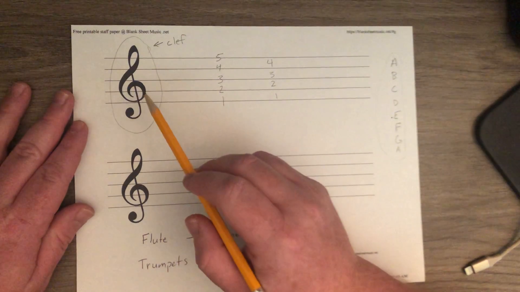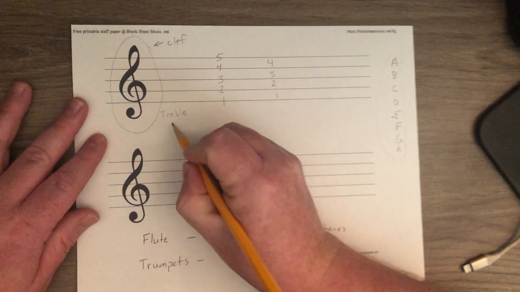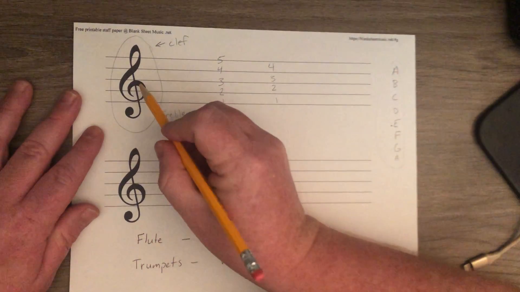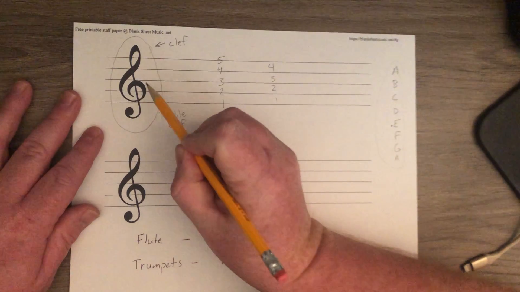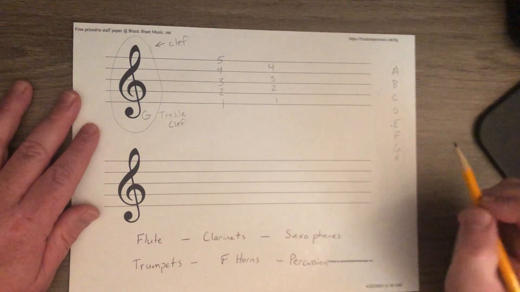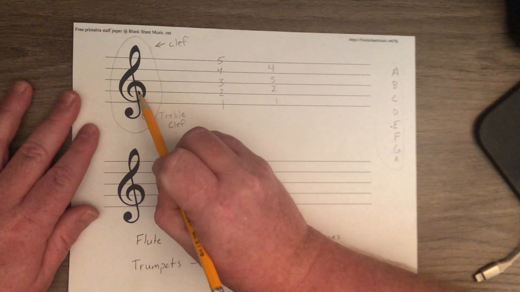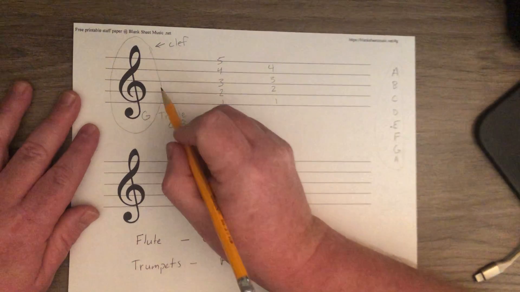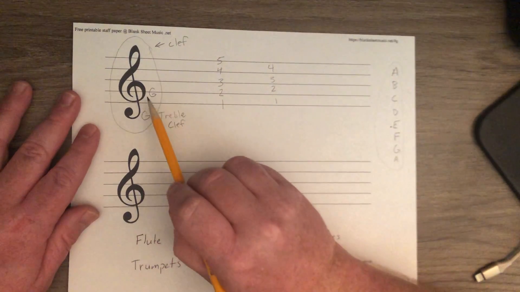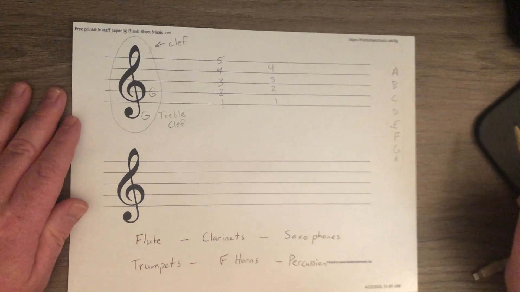Now, this clef that you see here, this is called the treble clef. T-R-E-B-L-E. Treble clef. And the treble clef, the easiest way to know how it works is this little squiggle right here at the bottom of the treble clef looks like a letter G, an uppercase G. So the treble clef tells you where G is. Look at the line that goes right through the middle of that squiggle on the treble clef. What is that line? That line, you guessed it guys, is G. So G is telling you where G is. And if you know where G is, you can find everything else. It's like having a map that tells you where your starting point is.